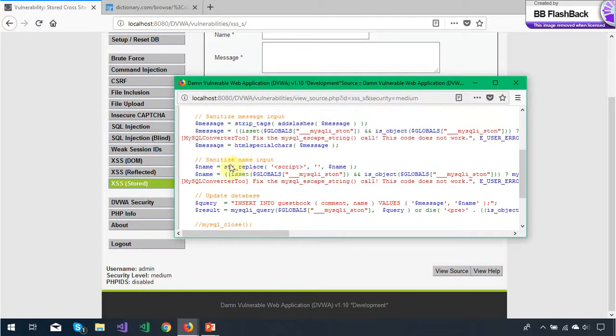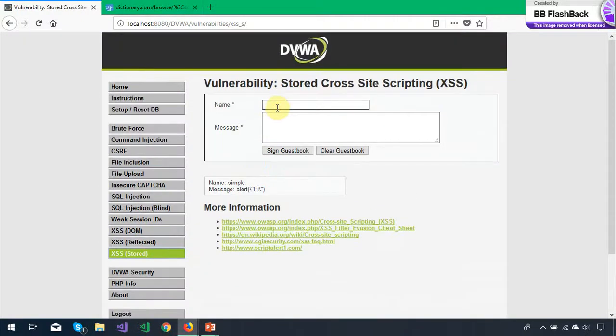The name field uses string replace. It replaces the string script with an empty string. So I will use script in another form like this.